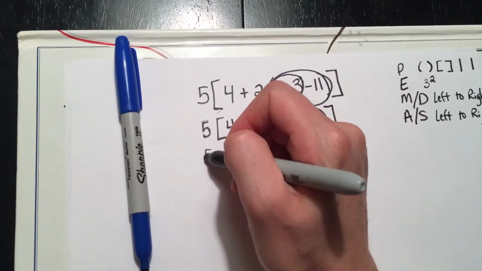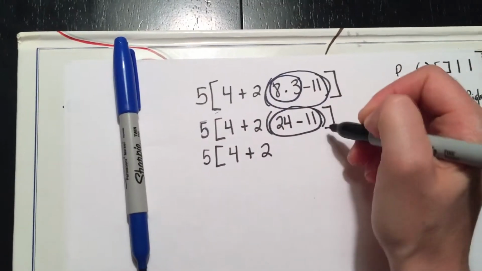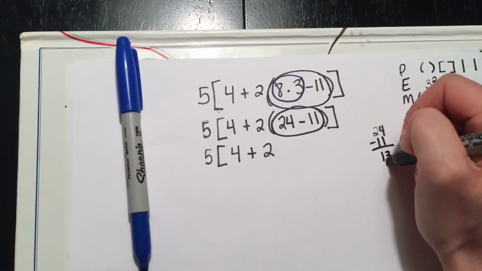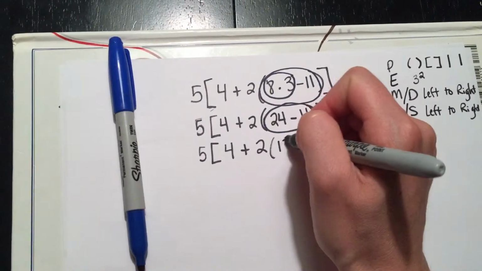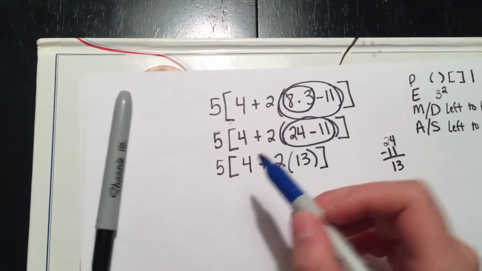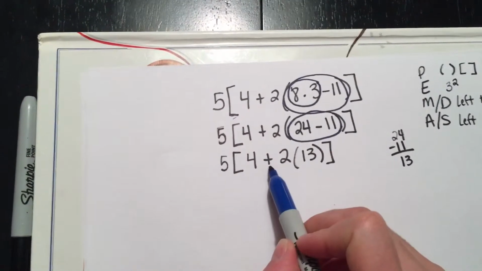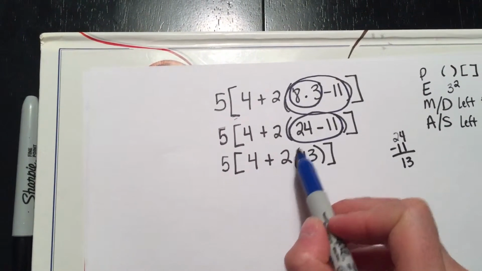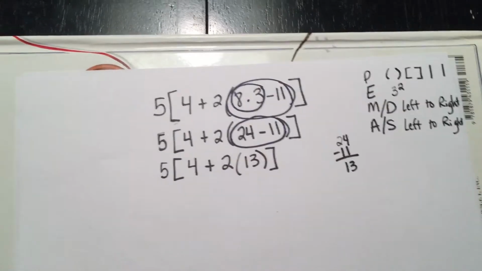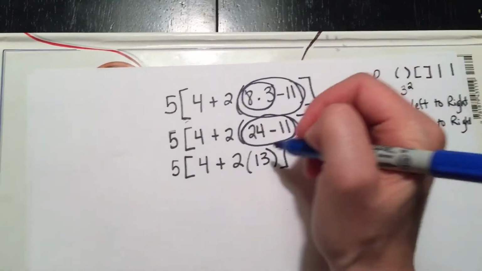So now I'm going to rewrite my problem again, but this time solving. 24 minus 11, let me do a little math over here just to make sure I'm right, and I get 13. So I'm going to put that inside the parentheses and then my bracket. Okay, now I go back, I still have this bracket here, so now I'm going to decide, do I need to do addition, or when a number is right next to parentheses like this, it actually indicates that we're going to do multiplication. So I know that if I look over here, does multiplication come before addition? Yes, so I'm going to do that.